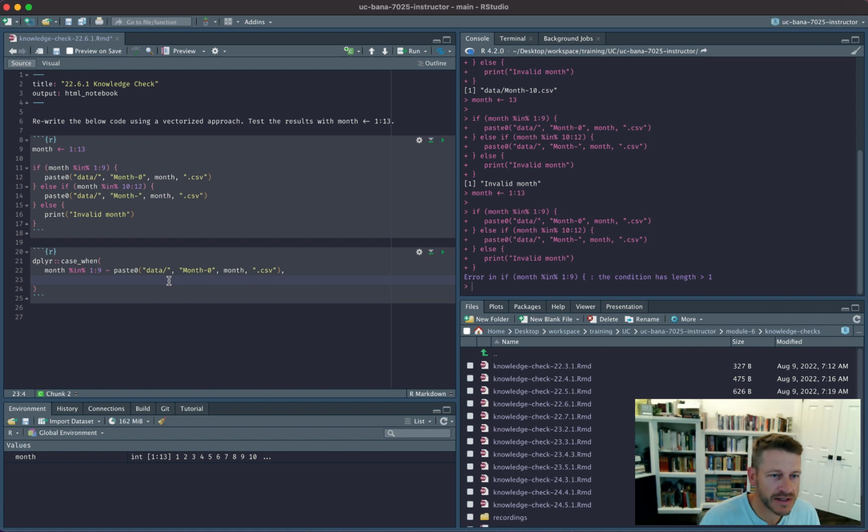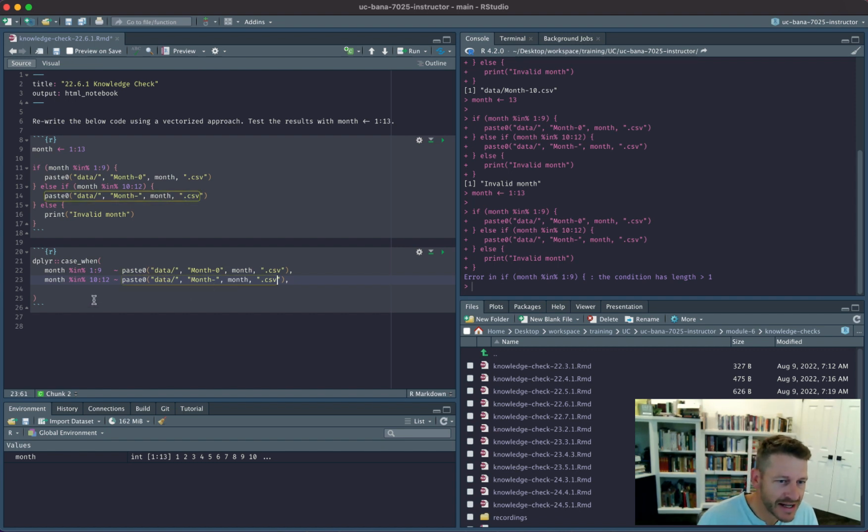And next I'm going to say, well, if this condition doesn't hold, it's going to move on to the next line. And that next line is going to simply be this condition here: month is in 10 to 12. So if that condition holds, we're going to execute the code that follows the tilde. Here is going to be this statement. And I can even line up these tildes so this is easier to read. Okay, so now if our condition here holds, we're going to execute this print statement.